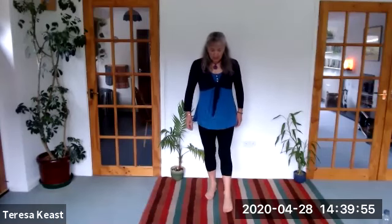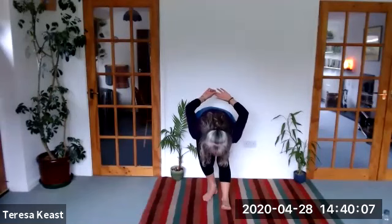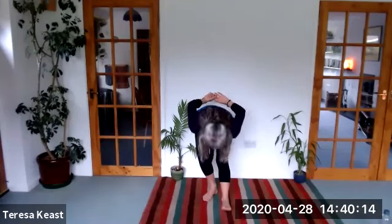Okay, I want to warm up your hamstrings in a dynamic way and your back. So you're going to keep one foot still. Step forward with the other one, reaching through your spine. Step back with that foot. Come down and lift your foot so that you feel a stretch in the back of your legs. Arms go behind so you feel a stretch in your shoulders. Then we're going to come up, stretch through your spine, and coming down.